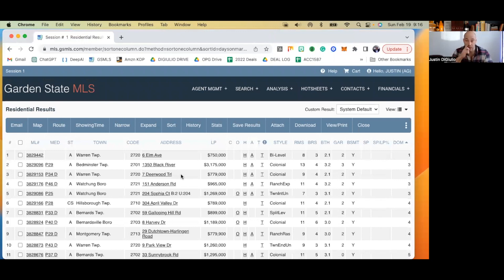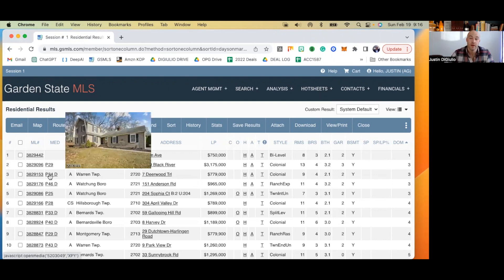Going back to our third option: 779,000 — $30,000 more than that first home. So they should be pretty comparable. Seven Deerwood Terrace in Warren Township. Here's your first picture — this one is close up on the home and it looks seasonally appropriate. If I was the agent, I would be taking photos now with the trees without leaves on them, and then taking new photos in the springtime — maybe late April when there are leaves in the trees and flowers. Late April would probably be the earliest I would take the photos.